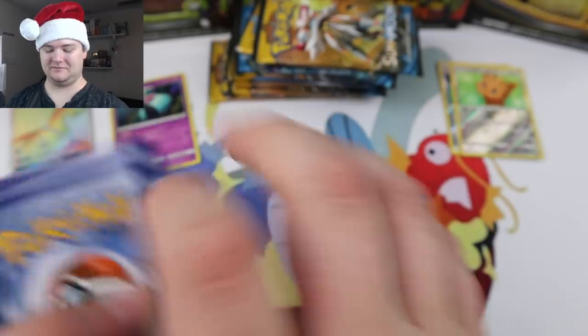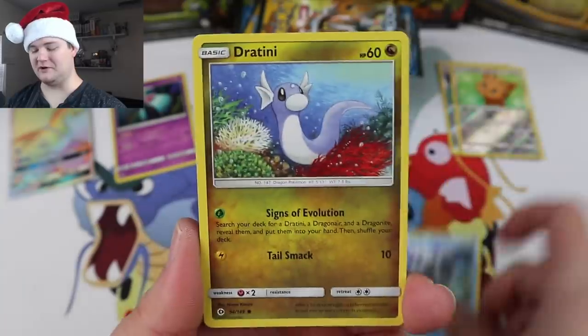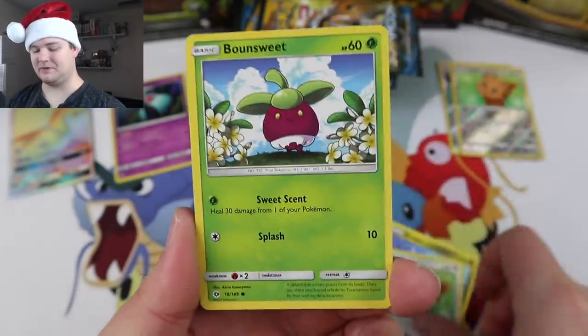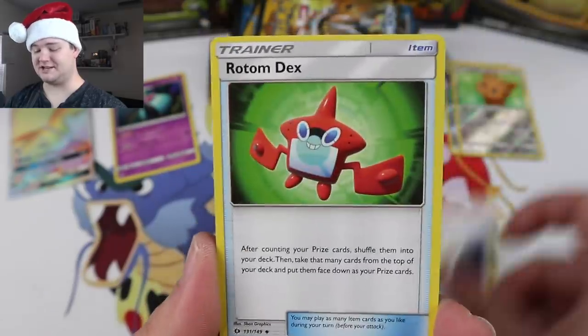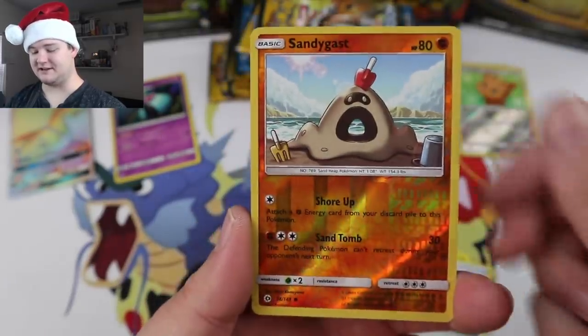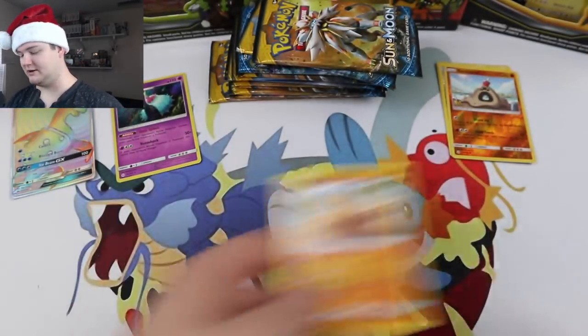Okay. No clue. Stufful. Wingull. Dratini. Lillipup. A Bounsweet. That's no pants. Dartrix. Nestball. Rotom Dex. A Sandygast. And a Palossand. That's pretty funny. Okay, regular rare. Go over there.